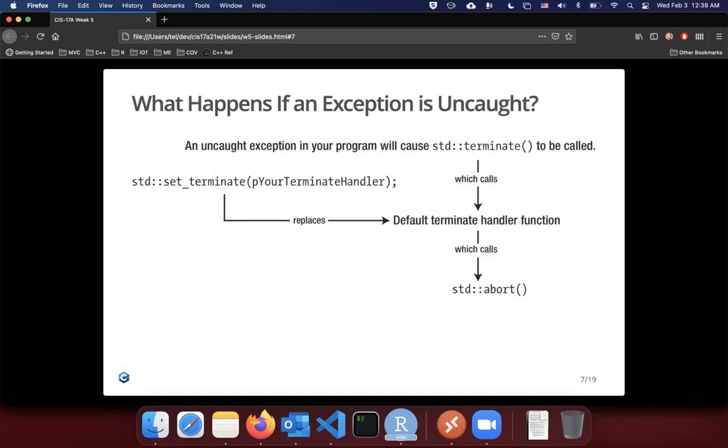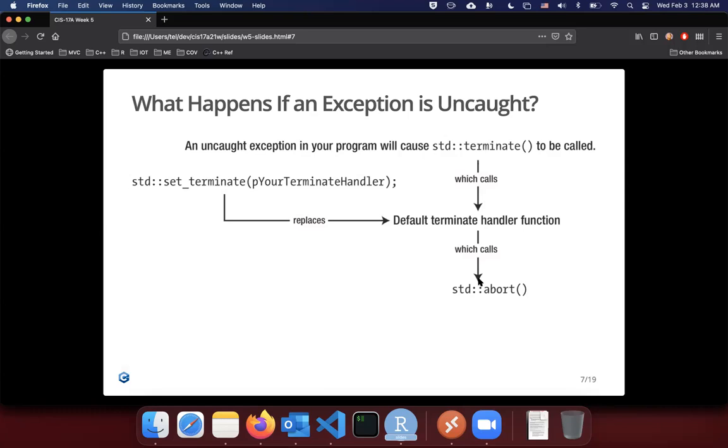What if the exception is not caught? Here we found an exception handler, but what if there's no exception handler? It goes all the way out until your main function, the entry point, and nothing catches that exception. Then the runtime calls the terminate function, which essentially calls abort.